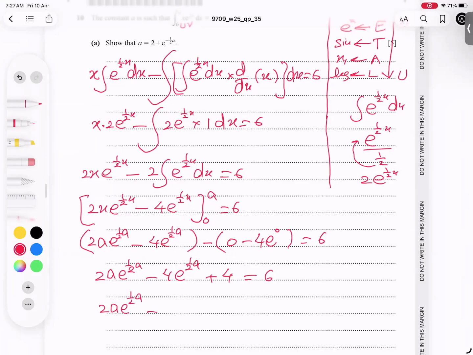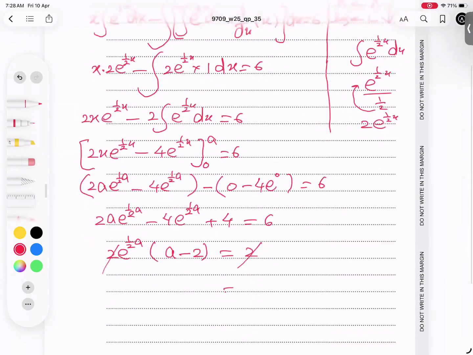And one more thing, you can see there's only exponential 1. So if I take common, it is better. So I'm taking 2 common, and exponential half a common. So I'm getting here a negative 2. That's it. And plus 4, 4 goes on the other side and giving us 2. And now this 2 and this 2 can be cancelled.